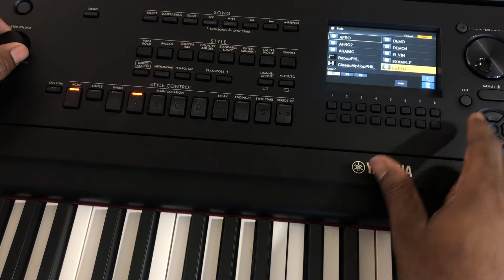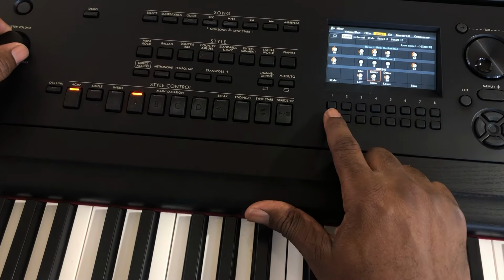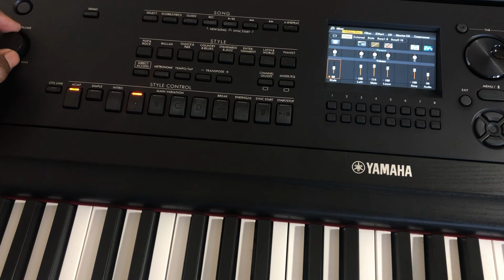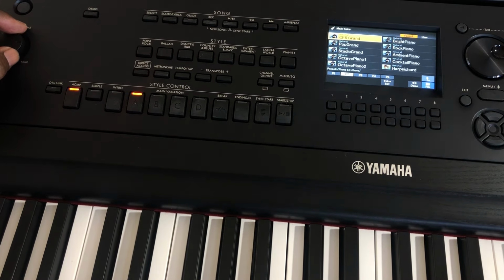Now it does sound a little bit loud, so I need to go over to mixer and I need to work on bringing the style volume down. So I'm gonna do that. Bring it down. That's better. Now my sounds can come out.